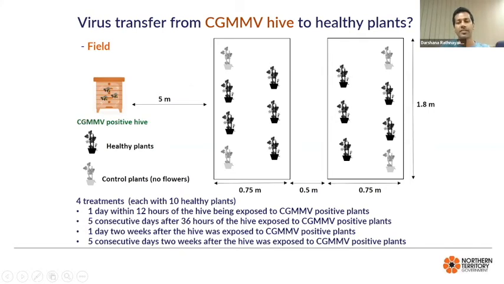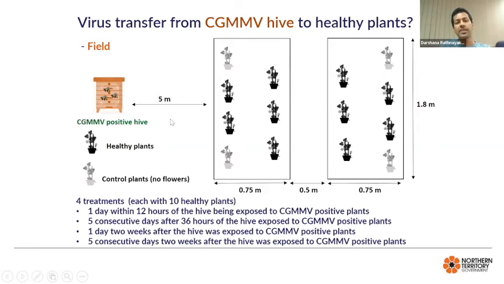After it finished resting at the site for 2 weeks, we brought the hive back onto the field site, and we exposed another set of plants for 1 day for the bees, and then they also exposed another set of plants for another 5 consecutive days after it had been rested in a resting site.